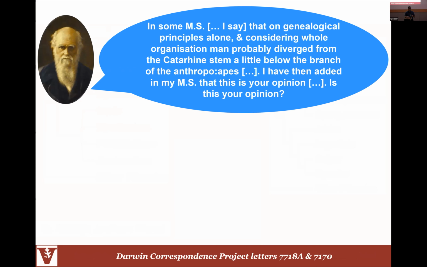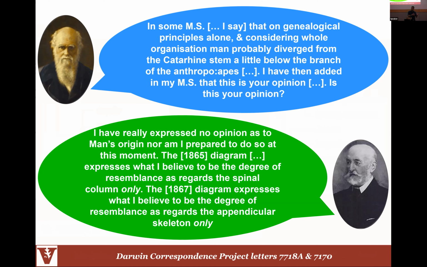Now, Darwin at that time was writing his book on the evolution of humans. This is the 1860s. And so he was reading Mivart's work, and he was interested: what tree should I use for my book that I'm writing? And so he wrote letters to Mivart asking which of the two trees is correct. And Mivart said, I have no idea. If you use the spinal column data, you get one hypothesis. If you use the appendicular skeleton, the appendages, you get a different tree. Good luck. And that's pretty much the state of the field for the next 100 years.